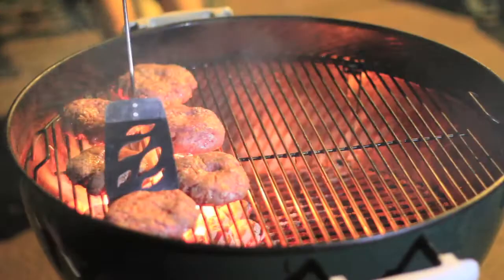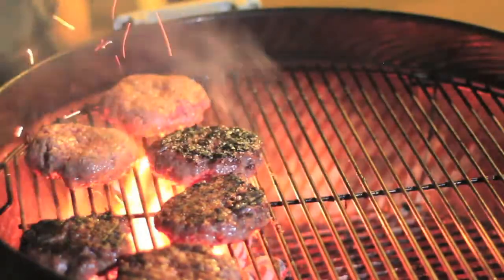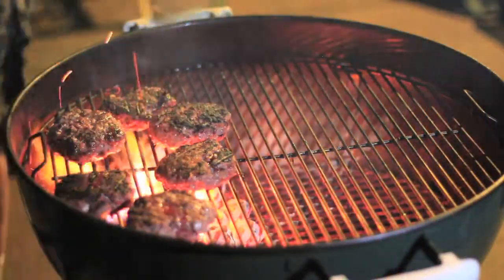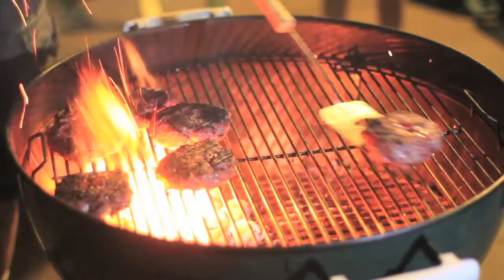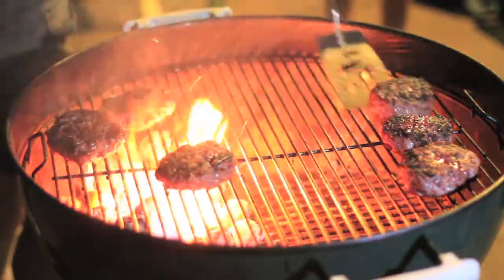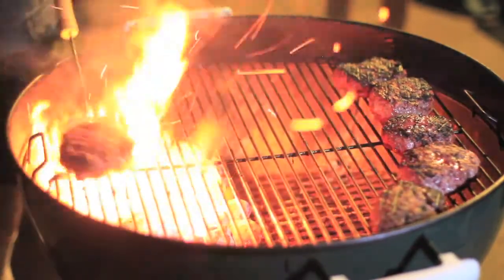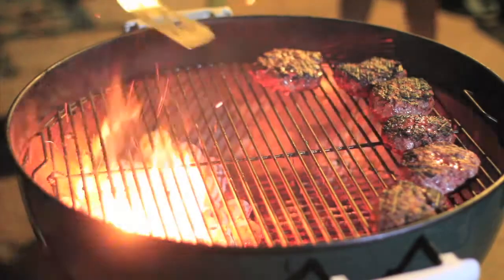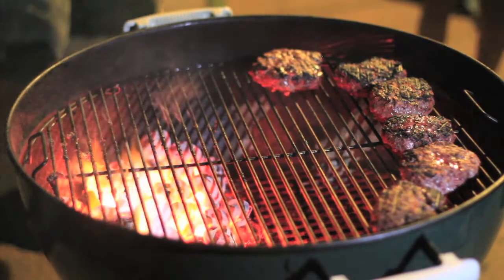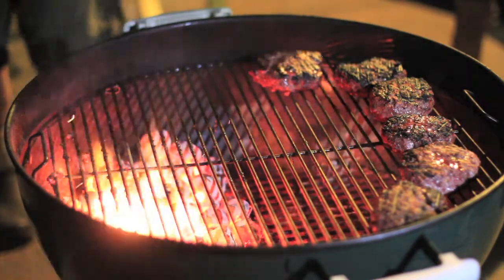About 3 minutes has passed. Shut up, dogs. They're everywhere. Move him back over here. Okay, we're gonna move these off, cool side of the grill. Because I am a seasoned professional. And sometimes I even know what I'm doing. Not all the time. When you put the spatula on, because it's metal, the fire came up a lot. And I just cooked the burgers in 2 seconds. Actually, I just seared them, so.